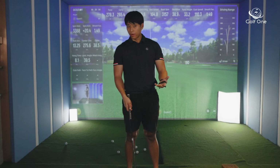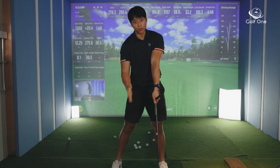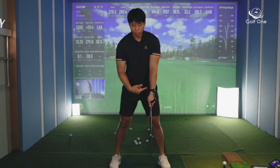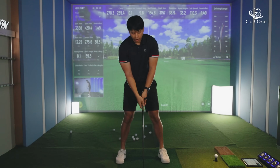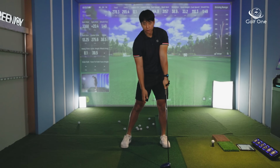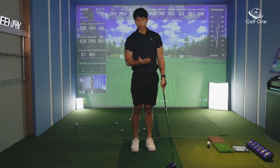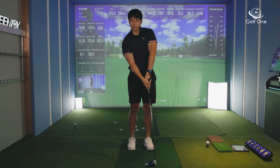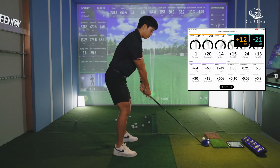Now, the only big difference is where the longest point forms with a driver versus an iron. Since it's teed up with driver, that longest point will form more so right at the golf ball. With an iron, you want that longest point to form just after impact. That shows you the difference between hitting down on it versus more level to the ground. But that doesn't mean that your wrists have to move really differently in any way. So let's go ahead and hit the driver.